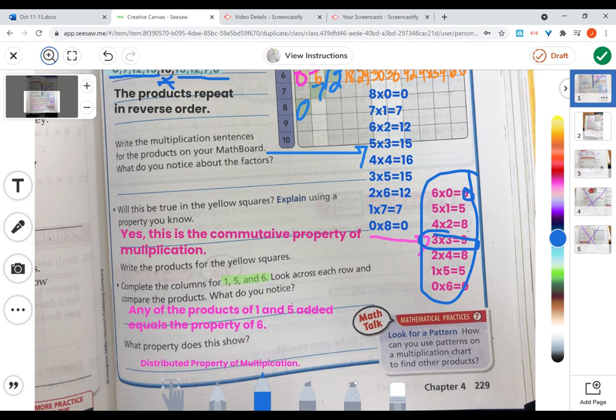And the reason for this is that this is the commutative property of multiplication. When you look at this chart, when you see your 5 times 1, if you keep going diagonally down that line, eventually you run into 1 times 5, which of course is going to be your same product.